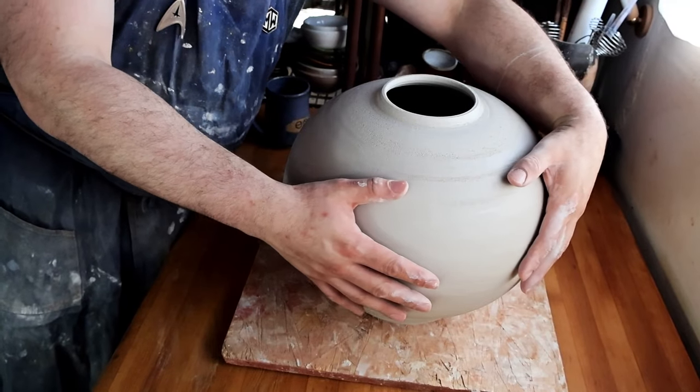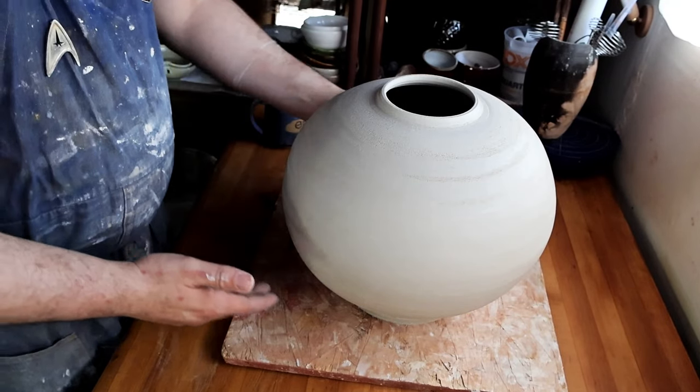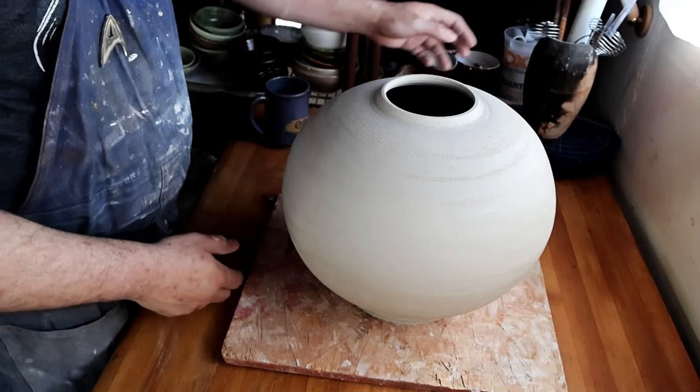That's pretty good. I'm actually really happy with this. And I think from the camera's point of view, this doesn't look as big as it is, and I definitely thought it would be larger, because I thought using 25 pounds would gain me that many inches, but I'm not used to working with this clay. This is the first time I've ever worked with this type of clay.